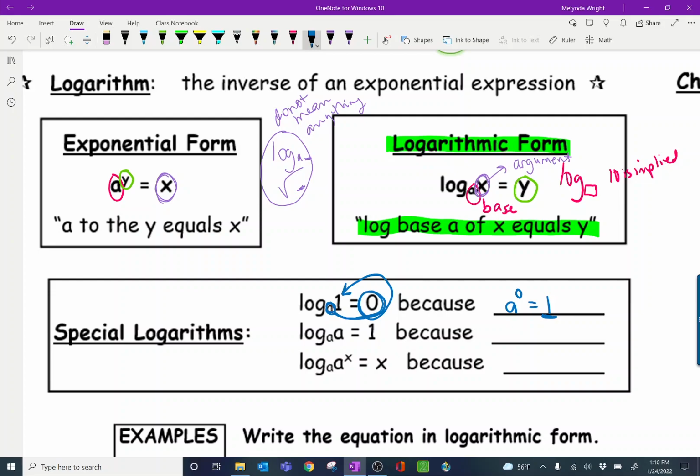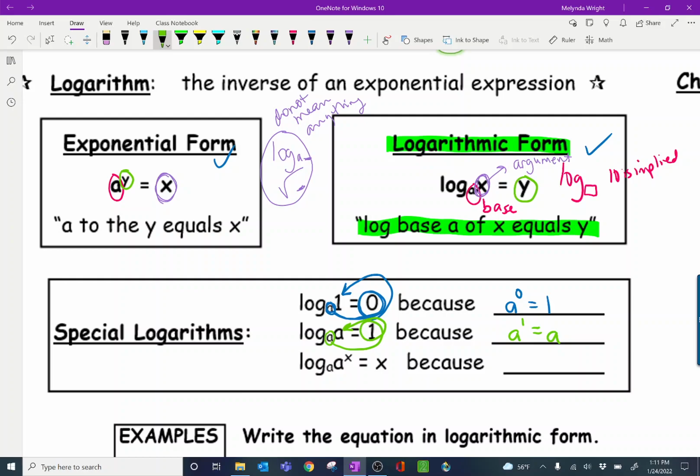We talked about that up here, where I color-coded everything. The a's are the bases, the y's I have in green, and the purple are the x's. That helps us get a feel for how to transform one form into another. All right, so let's do it to this one. We've got base a to the first power equals a. So a to the first equals a. I think we would all agree that's true.